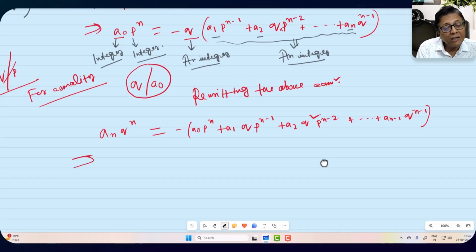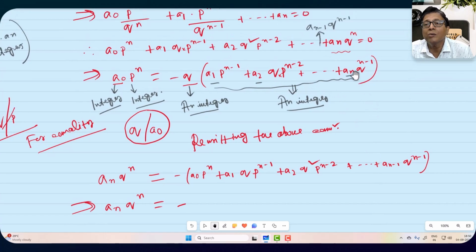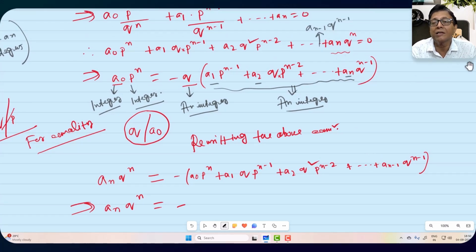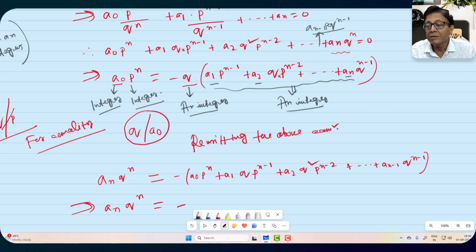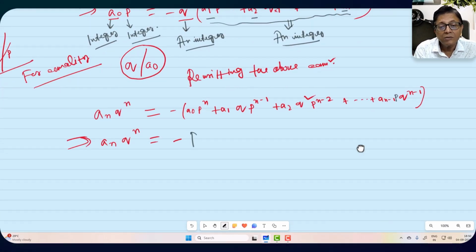So this implies that n q to the power n minus 1... when you are writing, there will be a p over there, isn't it? That p I forgot to write, you must take a p over there. That's why I took this term separately. Now on the right hand side, this p is a common factor. Just keep it outside.